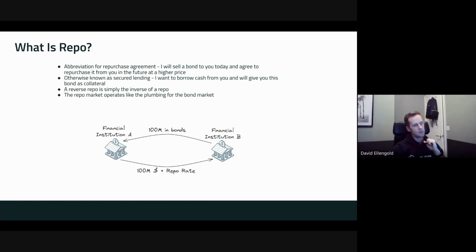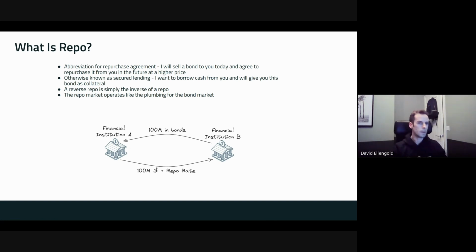And then obviously, if I'm borrowing the cash from someone, I'm going to pay them some interest when I repay the cash to them. And that is kind of like how you end up with the higher price on the second leg, because you're repaying the principal, the amount of money that you've borrowed, plus the interest on top of that. So when you add that interest onto the principal, you can just go in reverse and say, okay, well, this is the price of this bond based on that much cash. So that's the basic gist of what a repo is.